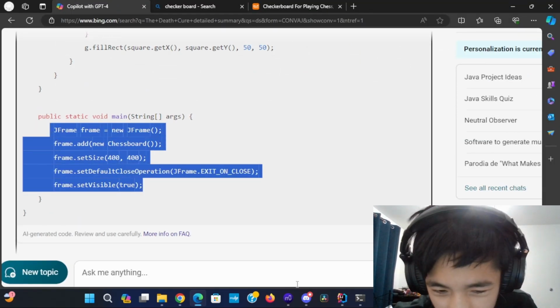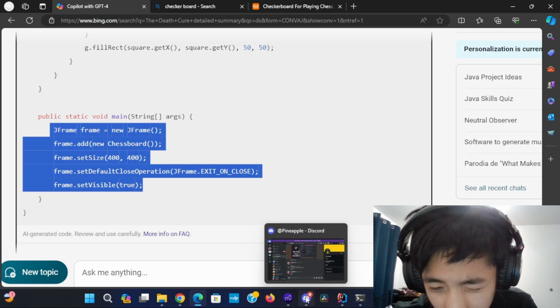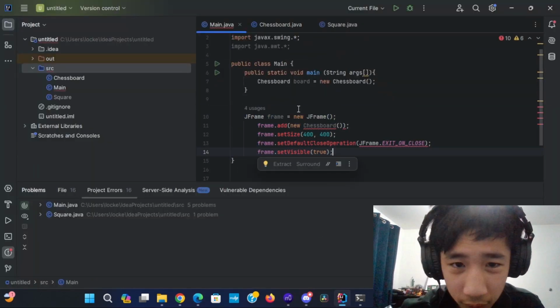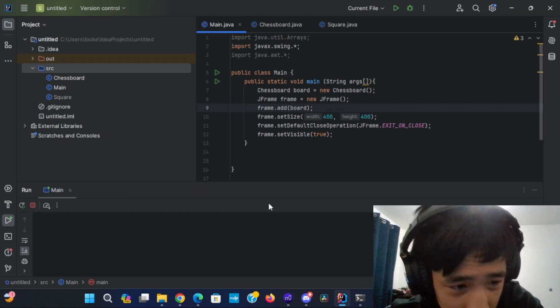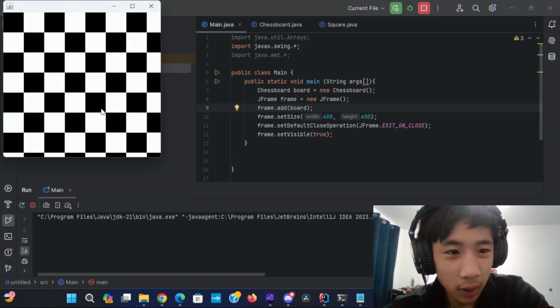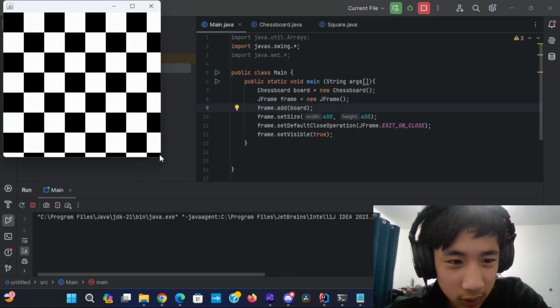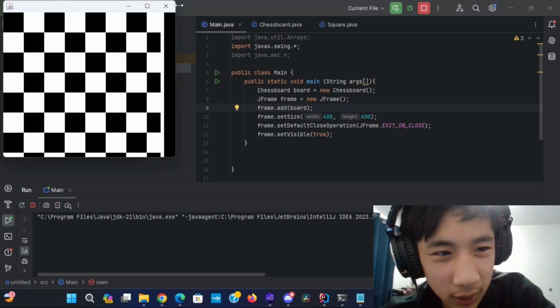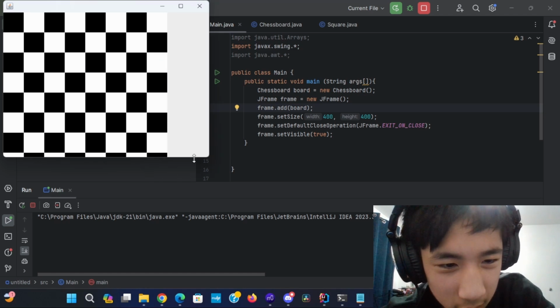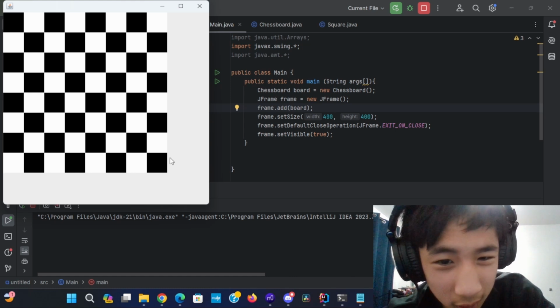And if this would work, that'd be pretty cool. Will this work? That'd be pretty cool if this works. It actually works. That's crazy. Why is it cropping off? I don't know. Let me extend this. Is that why? Oh yes, it actually worked.